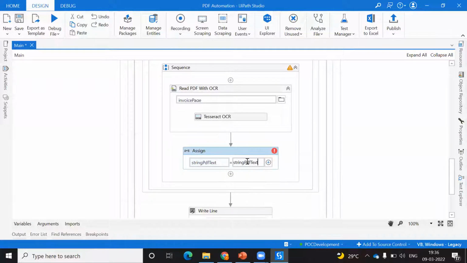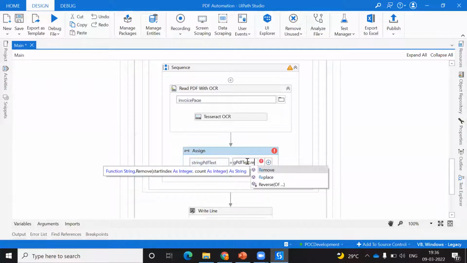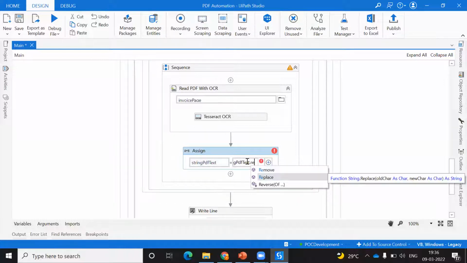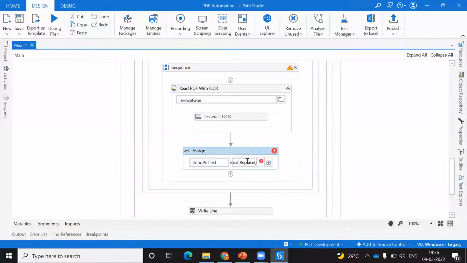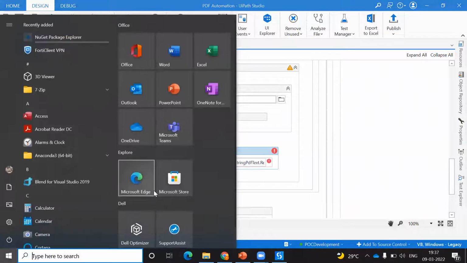I'm just reassigning the same variable by replacing something. We can use the replace string method to replace. I just need only that symbol, so let me open Notepad.